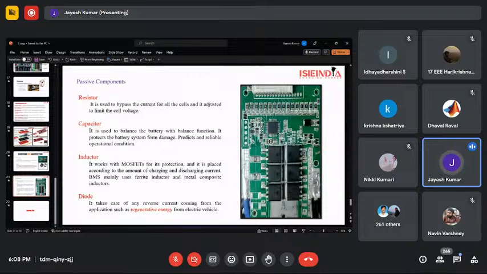So that curve part always indicates that while the vehicle is accelerating on a constant road, or when you are applying a brake, some energy is generated by the regenerative braking system, and it can flow the current or voltage as per the requirement through the diode, because a diode only works in the forward direction, and we always take care of the reverse current which is obtained by the regenerative braking.